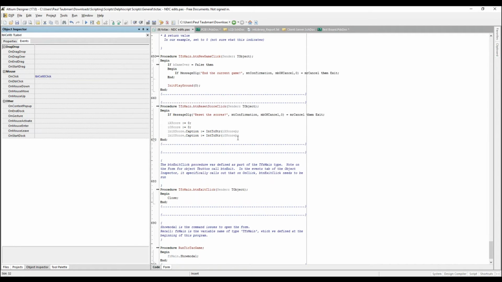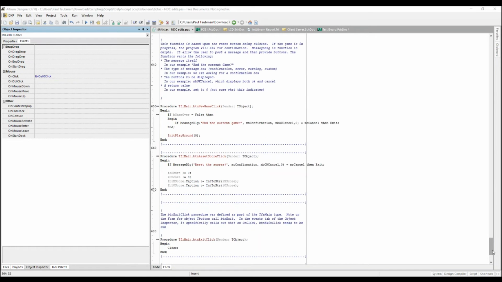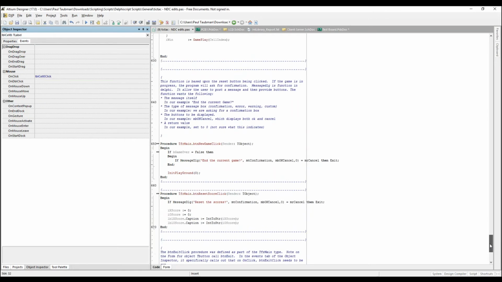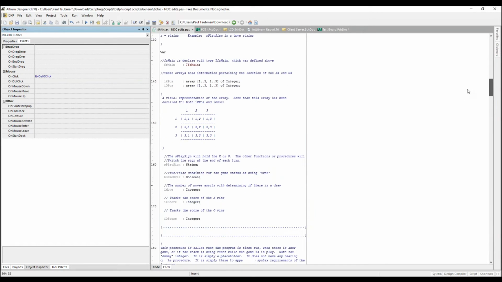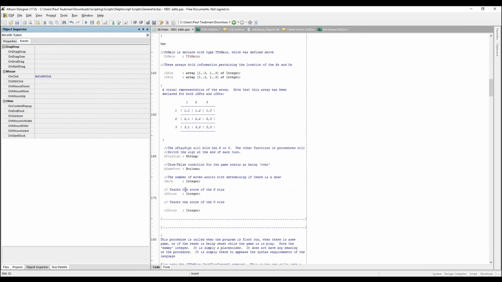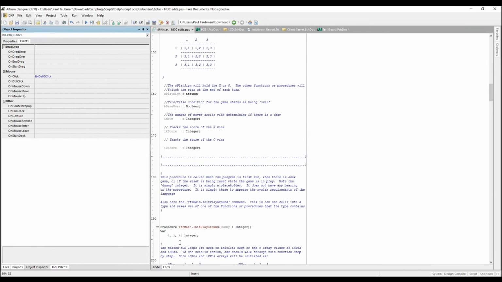Again, it's event-driven, which is very different from what I think a lot of us have grown up with, where we think of a main and we call these functions as we're going, and then there's a logical process that goes along with it. Really, this is just being done as buttons are being pressed. As a matter of fact, there really isn't a main in here, which when I first was looking at this, I was struggling with because I'm always looking for the main. When you're doing these things here, there is a variable list. So that, to me, almost seems like it would be the start of that. But in the end, it's just a bunch of procedures. And again, those procedures are called by the events that we put into whatever the button or feature we put into the form, or the object, if we want to use the proper name for it.